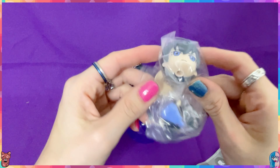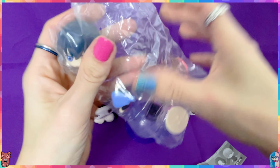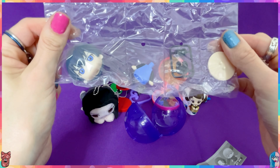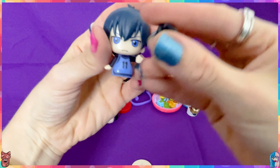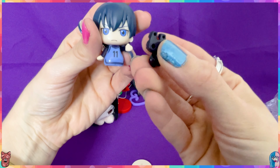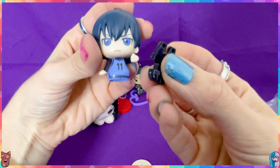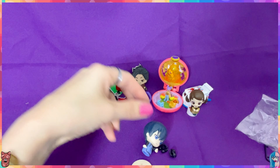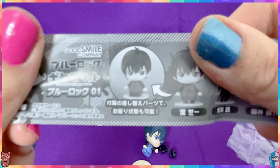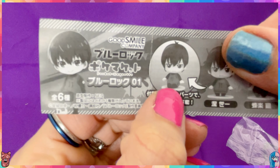Okay, so oh no. I need to build you. Okay, so I'll be right back. Oh my gosh. I was thinking, what do I need to do with these things, right? Which one is his pants? However, there are two poses that you can put them in. So let me show you, actually. So here it shows on the guide. You can put them stand or you can even let them sit.